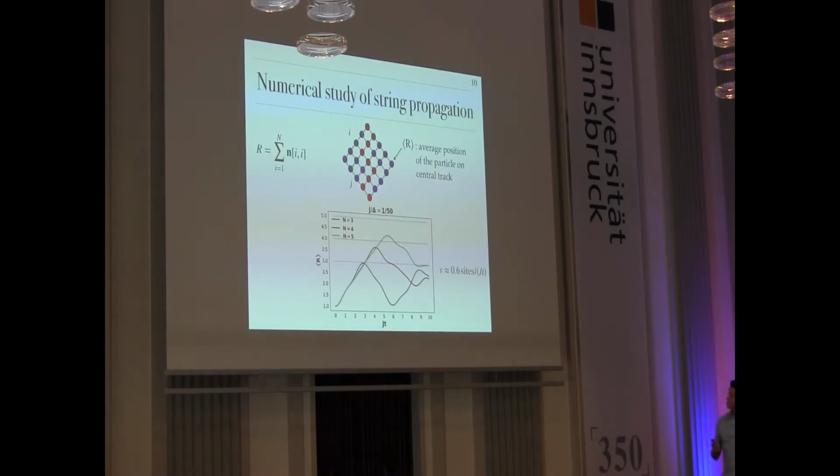So now we'll briefly mention some numerical studies of the string propagation. This is in the case without projecting, so just by taking the full simulation, only up to a lattice of n by n, so 5 by 5 sites. And here what I'm plotting is the average of this operator, which is essentially the average position of the center particle, which is representative of the string motion. And as you see, this is in agreement with the analytical solution that you get with the projection. At the beginning of the computation, you see that this particle moves essentially at a constant velocity, that is approximately 0.6 sites per dimensionless time.